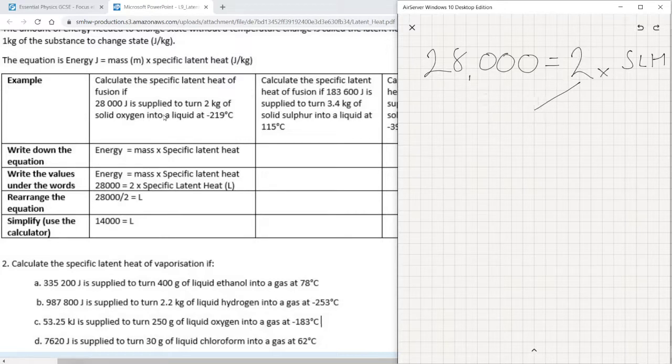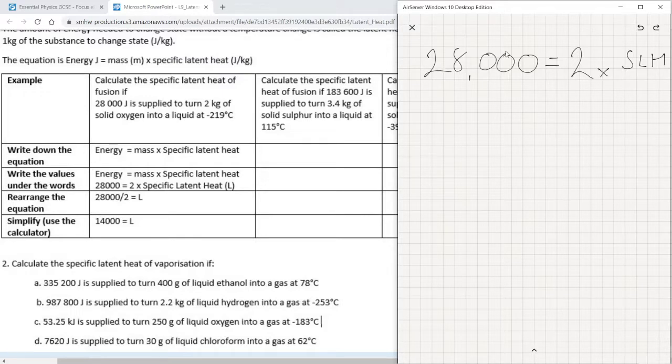or if you like to think about it as divide both sides of the equation, so you've got the equals in the middle, so this is your left hand side of the equation and this is your right hand side. You could divide both sides by 2, so that cancels, and then 28,000 divided by 2 is just going to be equal to your specific latent heat. However you like to do it, however you like to arrange and rearrange your equations, do it step by step. Make sure you do your working and take an individual line each time so that you can see what's going on. That's the whole point of questions being laid out like this, so that you get good working habits.